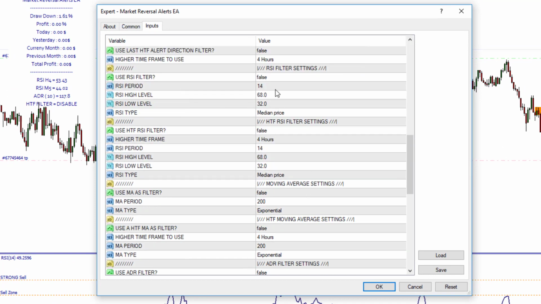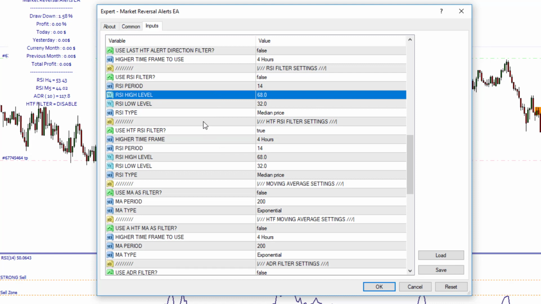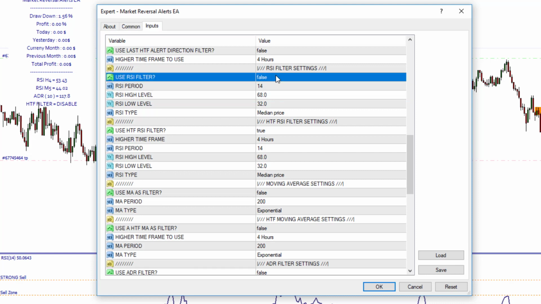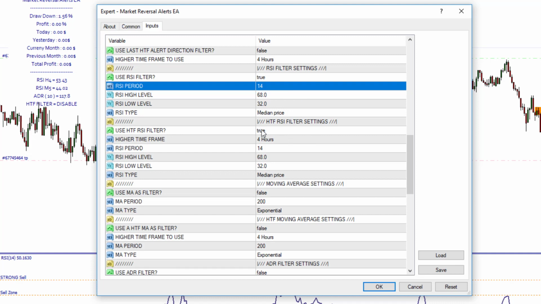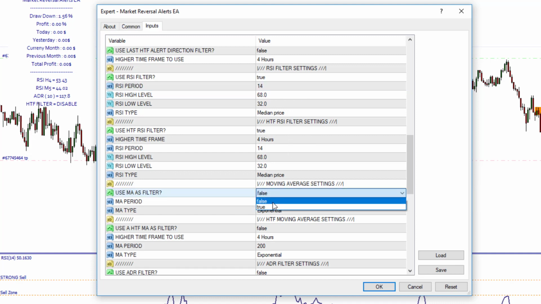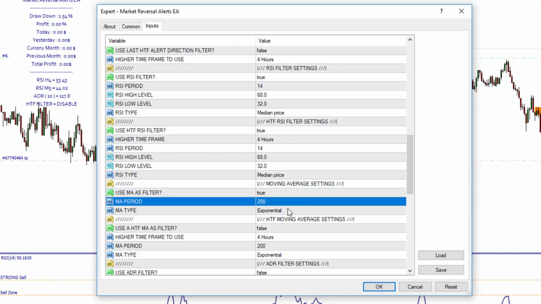And you've got two filters, so you could select to not use the current time frame and just use the higher time frame, or any combination of those two that you want to. With all of these filters, you can use any combination you like. So you could have the EA set to use the RSI filter on your entry time frame, a higher time frame, and also you want price to be above a particular moving average or below a particular moving average on individual time frames as well. Okay, so that is the RSI filter settings.